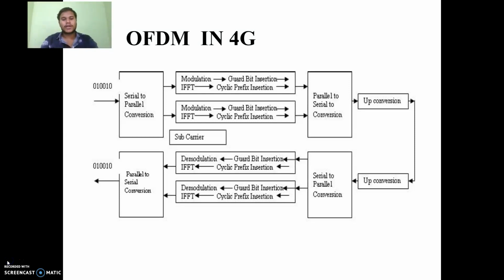The next block is modulation. The modulation of data into a complex waveform occurs at the inverse fast Fourier transform stage of the transmitter. Here, the modulation scheme can be chosen completely independent of the specific channel being used and can be chosen based on the channel requirements. In fact, it is possible for each individual subcarrier to use a different modulation scheme. The role of the IFFT is to modulate each subchannel onto an appropriate carrier.